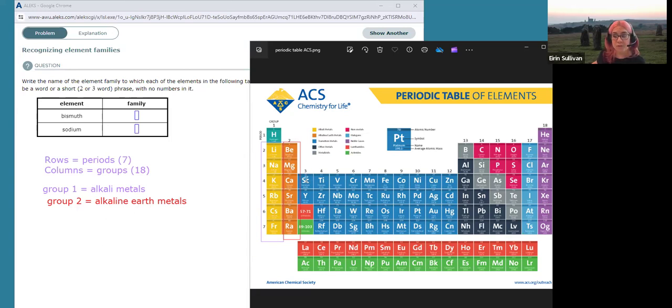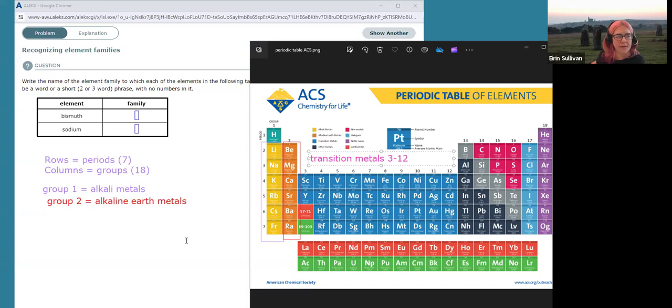Anywho, groups 3 through 12, that is the transition metals. If you at least know that kind of zone, that is great, that that is the transition metal zone. Transition metals. That's like the most fun bit right there. So in between groups 3 through 10-ish. Sorry. Transition metals. There are some exceptions, but they're around about this area right here.